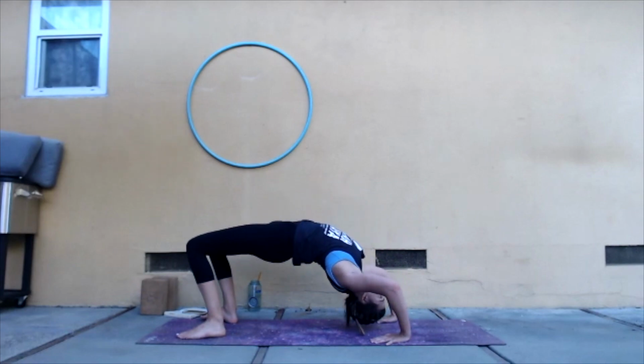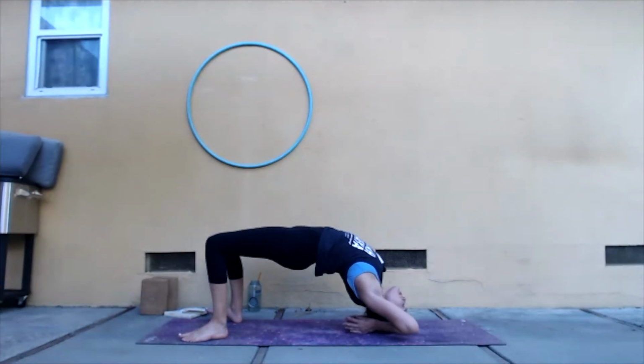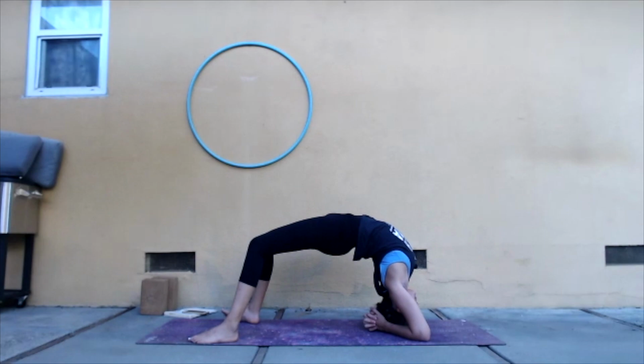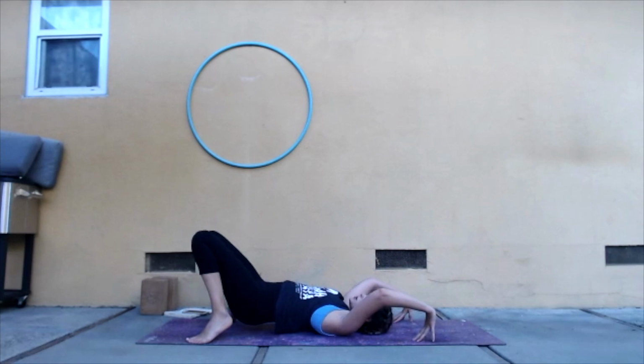Those of you who are going to Viparita, remember, you want your head very close to your hands to set up. There we go. Good. Wherever you are, with control, with patience, make your way down onto your back.